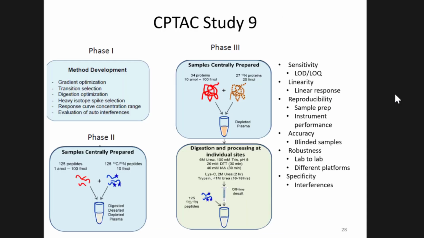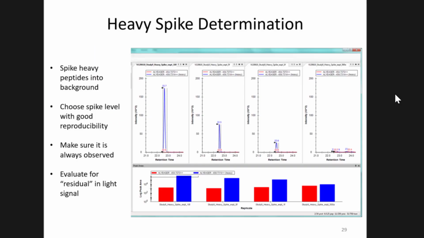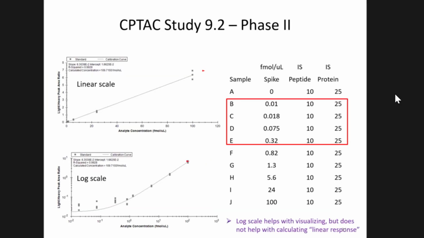So in this case, the light and heavy proteins went into the plasma, were reduced, alkylated, and digested, and then we actually spiked the heavy peptide in. We did 2 separate experiments. In one case, it was spiked in before desalting, and the other was after, so we could understand the effect of desalting, if we're losing things during that process. But I think most of them were spiked in before. That's probably what these data are showing. But yeah, everything was all in one box.